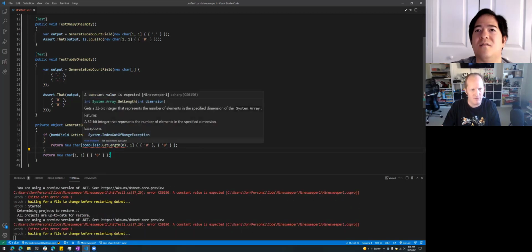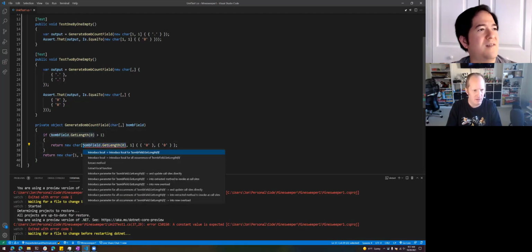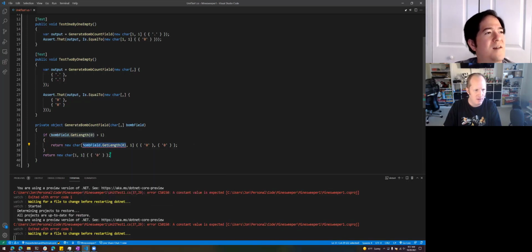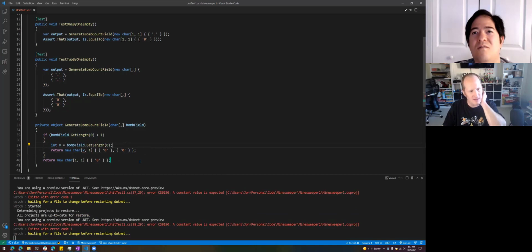Oh, wait, constant value is expected. Can you extract it to a variable, or does it have to be constant?